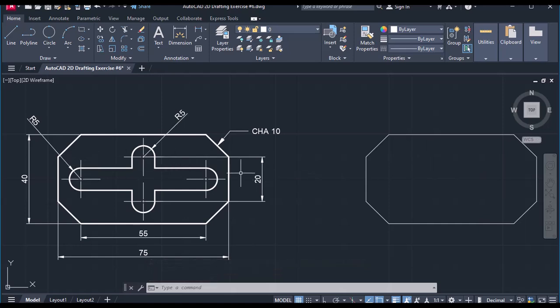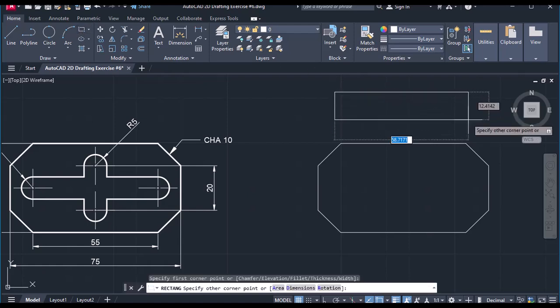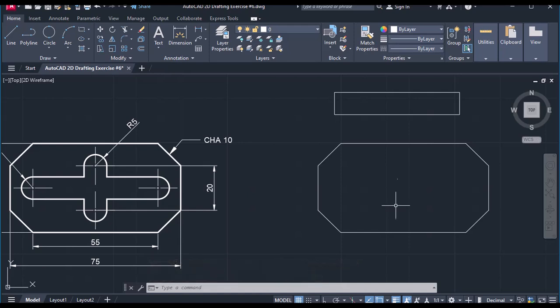Now we want to draw this inner rectangle, which is 55 units by 10 units. So we'll draw it outside this rectangle. We'll use the rectangle command and give 55 units and 10 units. Now we want to move this to the center of this particular object.